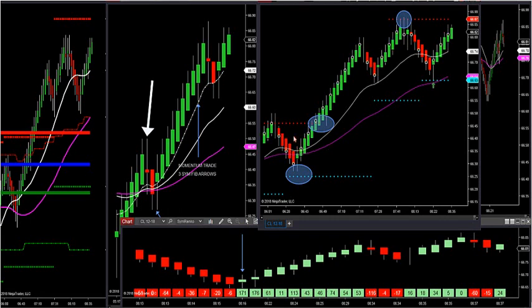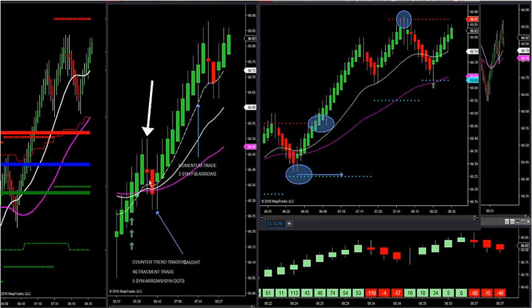So that trade right there, your live fill would have been 66.35, the high of that candle. It got as high as 87. So you have 35 all the way to just under 90. So you get these $400, $500, $600, $700, $800 trades with a stop. Your maximum stop is 13 ticks on all trades, and then you adjust it 2 ticks below the swing low or swing high. So you're looking at a 5 to 1, 6, 7, sometimes 8 to 1 reward to risk when you position yourself like this in the market. So that's one way to enter the market, is catching the wrongly positioned traders.